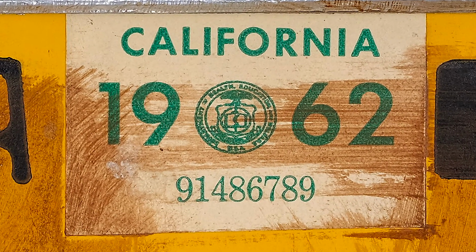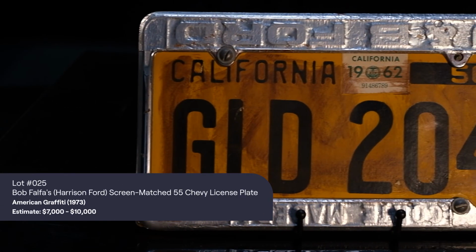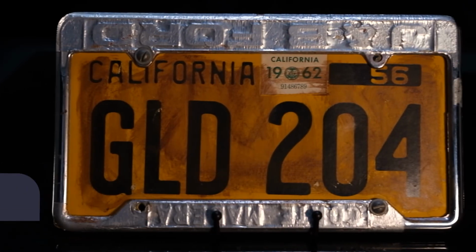It's a great piece. Yeah, and I know there was some history with one of the Star Wars license plates as it pertained to Lucas. I wondered, I don't know, but the initials GL, if that was just random or something planned. Right. And then I love the weathering that they've applied on it, where they've just taken some brown paint and slapped it on there with a paintbrush to make it look dirty.